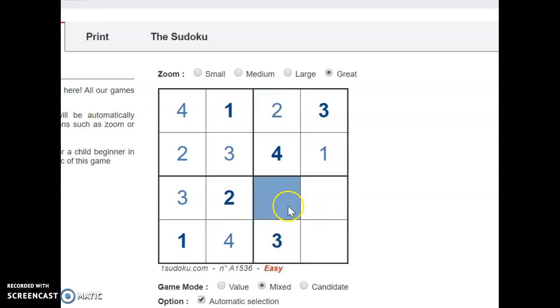Okay, and then over here, I've just got 3 spaces left. So in this column, only one box is left to be filled in. It's got to be a 1, because if I look, I've got all the other numbers filled in. And then over here, my whole row is used up except for the number 4. So I'll put that there. And last but not least, everything is used up here except for the number 2. And if I check, all of my boxes only use the number once. Every column is using 1, 2, 3, and 4 one time each. I don't have any overlap with things, so I am all good. So if I check my solution, it looks like I am all good with that.